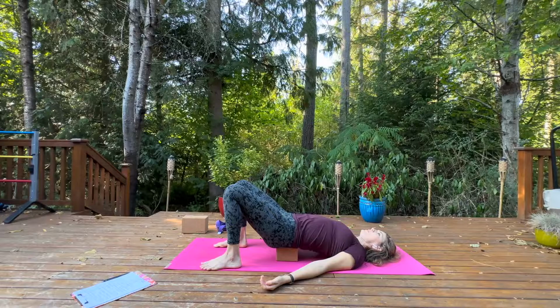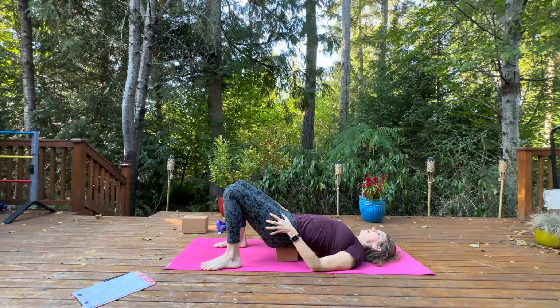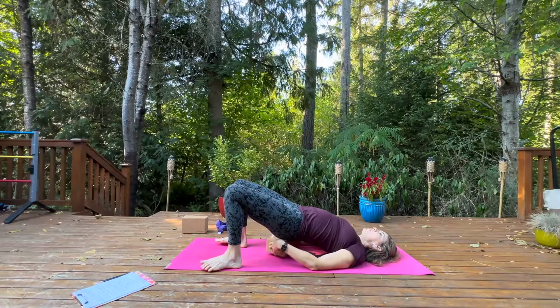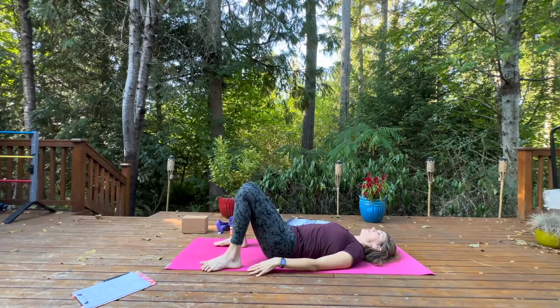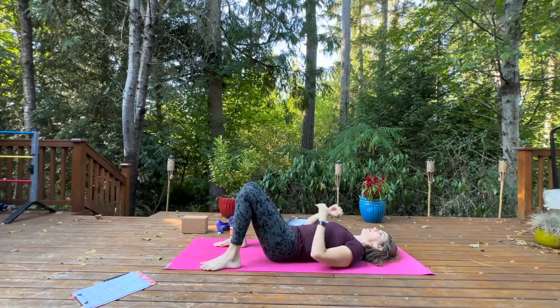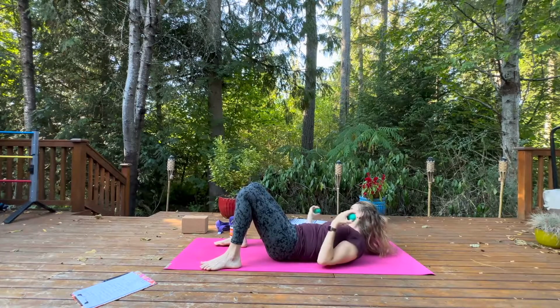Those of you with feet together and knees wide, use your hands to bring your legs upright, feet are flat again. Those of us on a block, press and lift the hip off the block and then move the blocks off to the side. And if you have balls underneath you, lifting up, removing those tools.